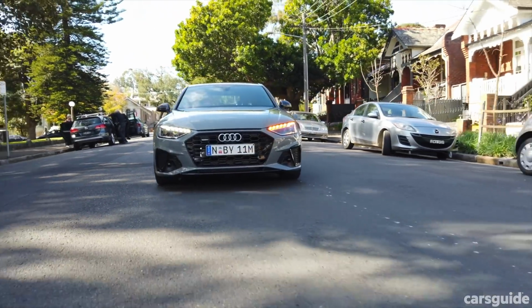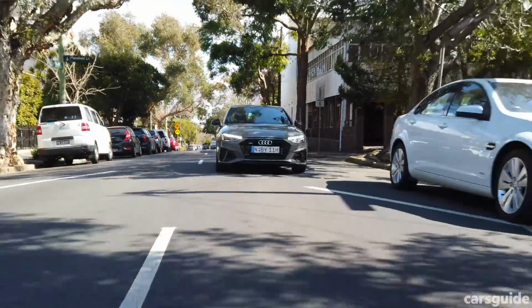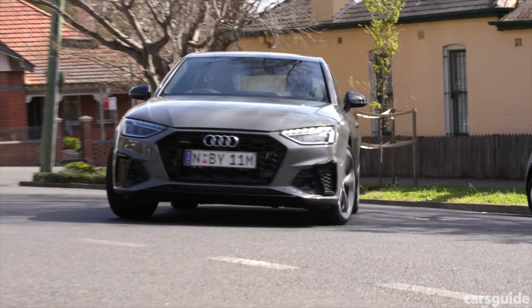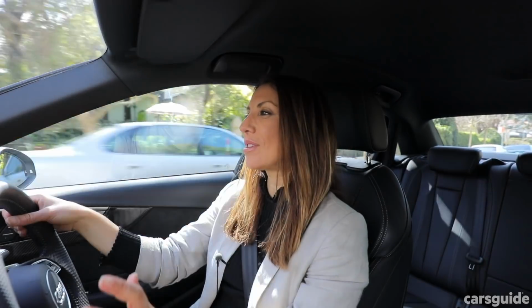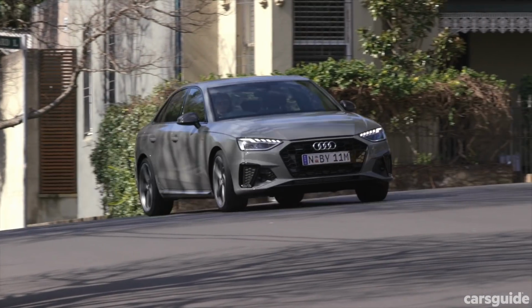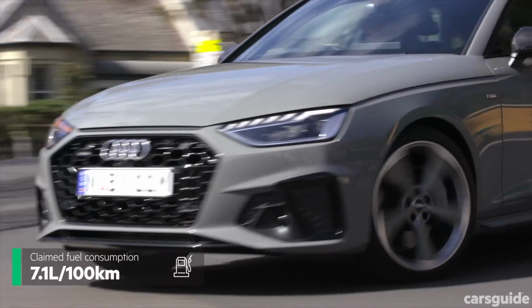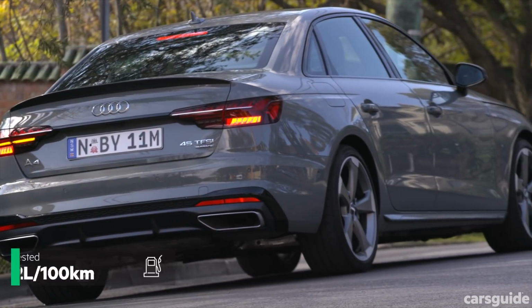And the driving is lovely. It feels ultra smooth on the road, and it makes me feel ultra smooth driving it, which is nice. I mean, of course, it's the car doing all the work, but it still makes you feel really good on the road. It handles beautifully and it feels agile on the road, especially when you compare it to an SUV. There's a 2-litre 4-cylinder turbo petrol engine, which means you don't have any trouble getting up hills, and it coasts along highways beautifully. Fuel consumption is a claimed 7.1 litres per 100 Ks, and I did a best of 9.2 litres per 100 Ks this week.